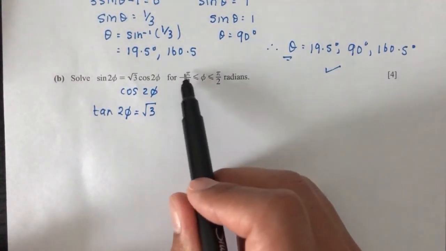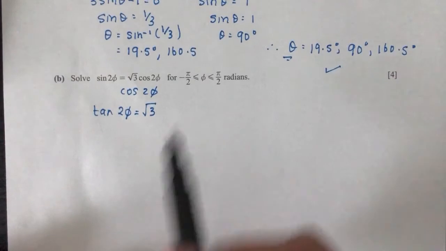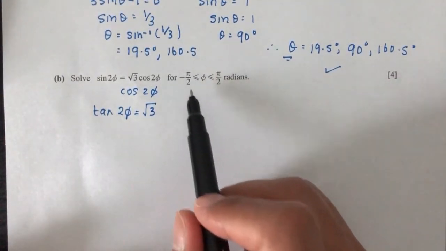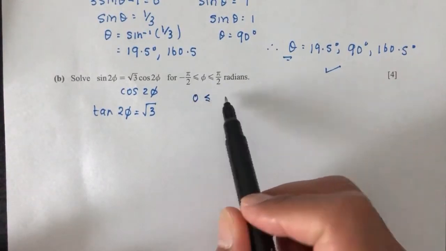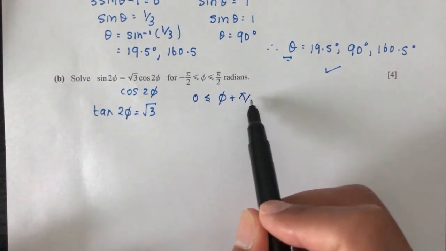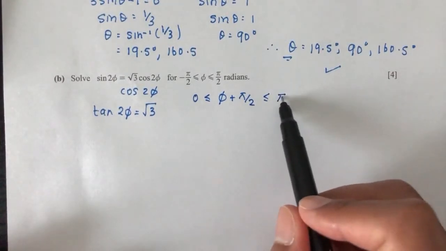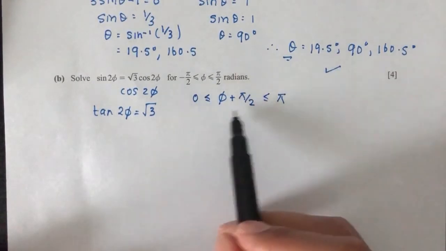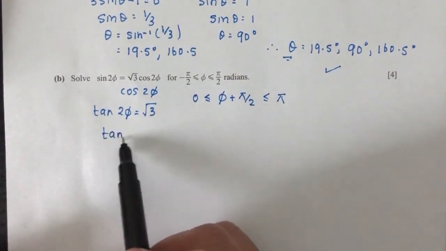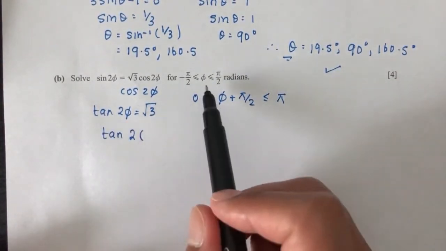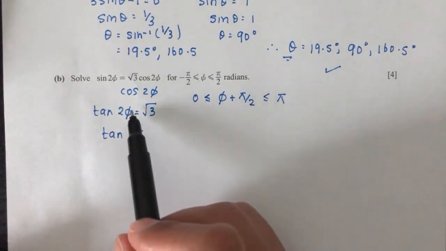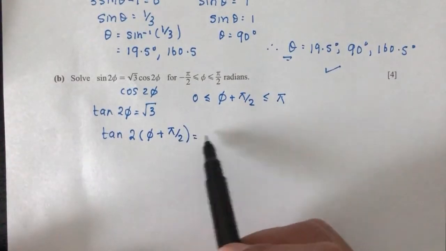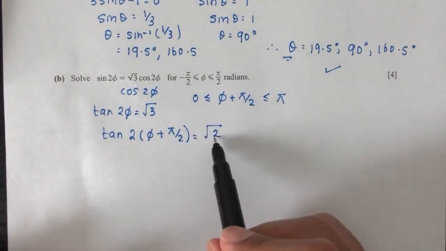The range is between minus and positive. I usually don't like to work with minus, so how can we make this become 0? We have to add pi over 2. So 0 plus pi over 2, and that will become pi. That's the new range for this angle. So replace this one by this in here, so you will have tan 2, and as you can see, this became this. Same thing, this will become this, equal to this. This is 3.